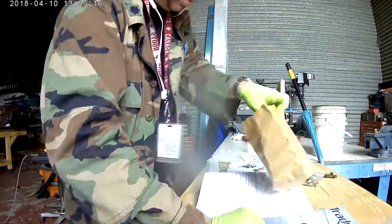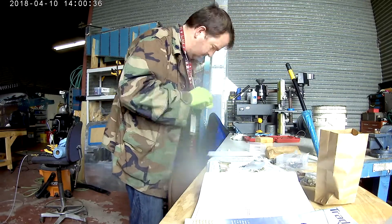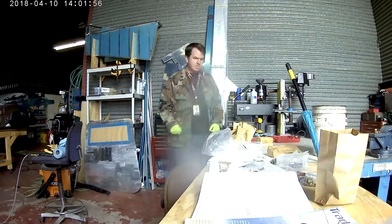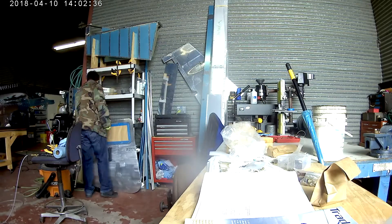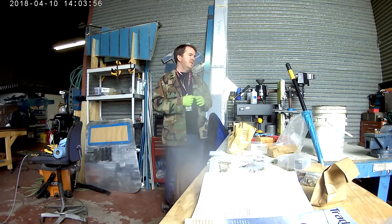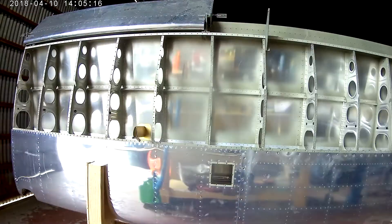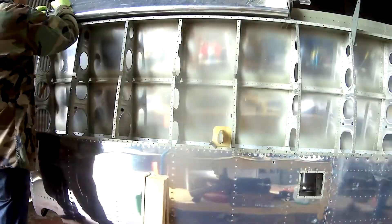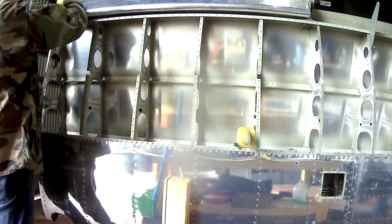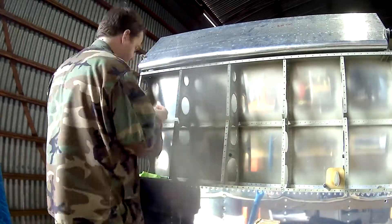I'm preparing all of the push rods for doing the aileron rigging. Now I don't have both wings done, but you can still get most of the pieces ready for when you have the wing done. I have one wing in, and it's actually been a very interesting process — there's been some pitfalls and some areas where I needed help. The first thing I'm doing is putting in the proper hardware for mounting the aileron to the wing.